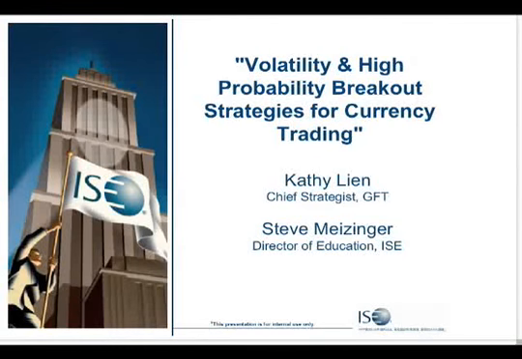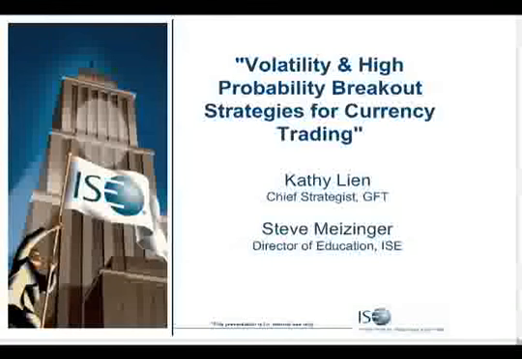Today, we have Lien with us. She's a chief strategist with GFT, and you've probably seen her on CNBC. You've seen her on many other shows. She does blogging on the internet, so there's a lot of different ways. Kathy is an expert in the FX market, so she'll be talking about volatility and high probability breakout strategies for currency trading.